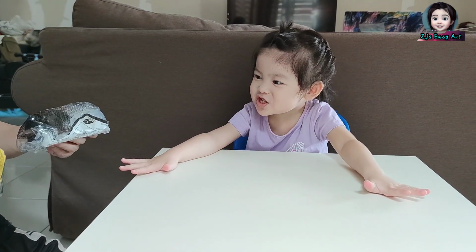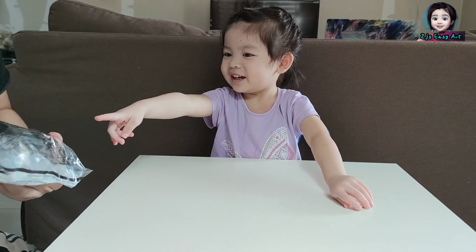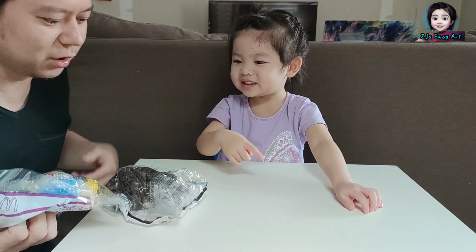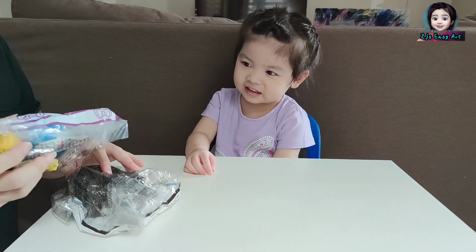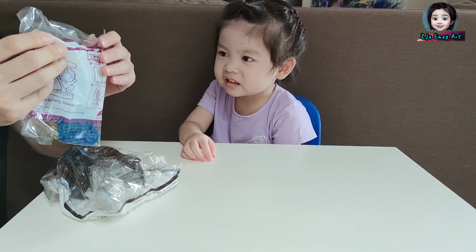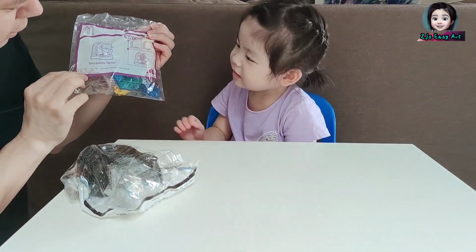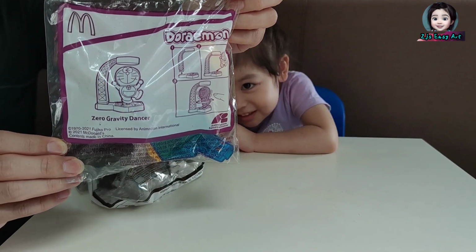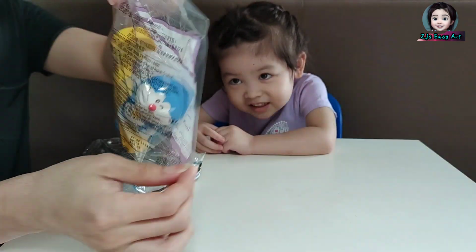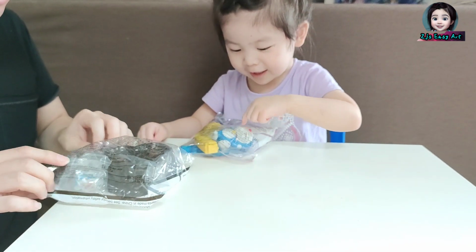So today we are going to open our new toys. Okay, the new McDonald's Happy Meal Doraemon toys. Today we got this one, Zero Gravity Dancer. You see, there is the Doraemon.